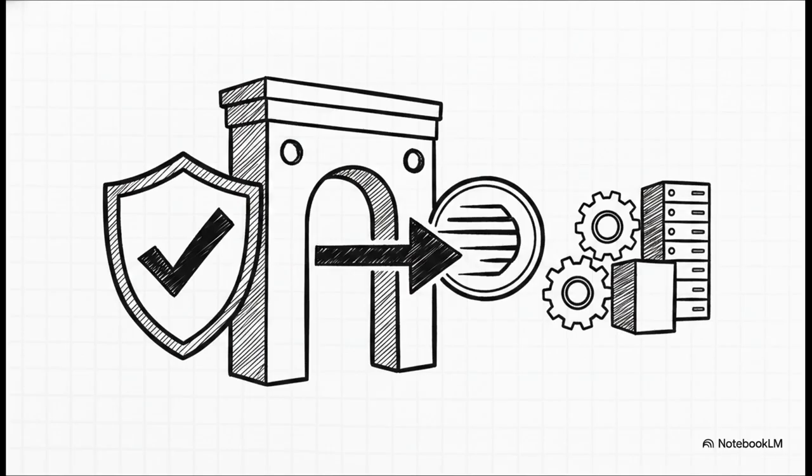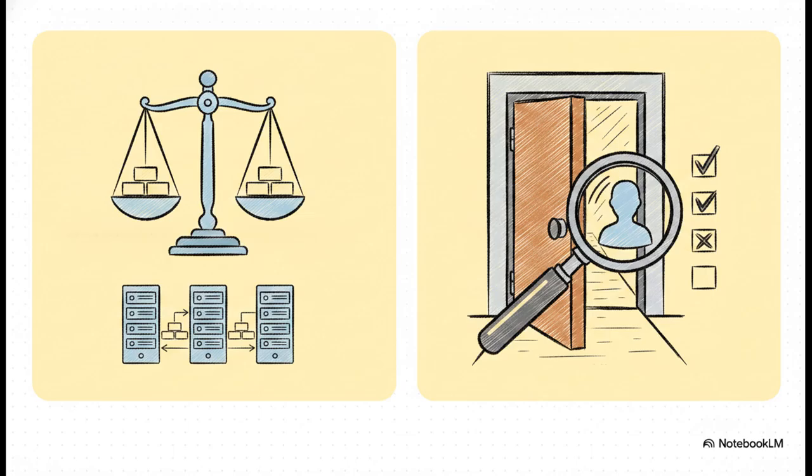Now, I can almost hear you asking, wait, isn't that literally just a load balancer? Well, actually, no. A load balancer is basically just asking which internal server is free right now. But an API gateway operates at the application level. It's asking much deeper questions, like, who exactly is this user? Are they properly authenticated? Have they hit their rate limit? Load balancers distribute infrastructure. API gateways control your API logic.